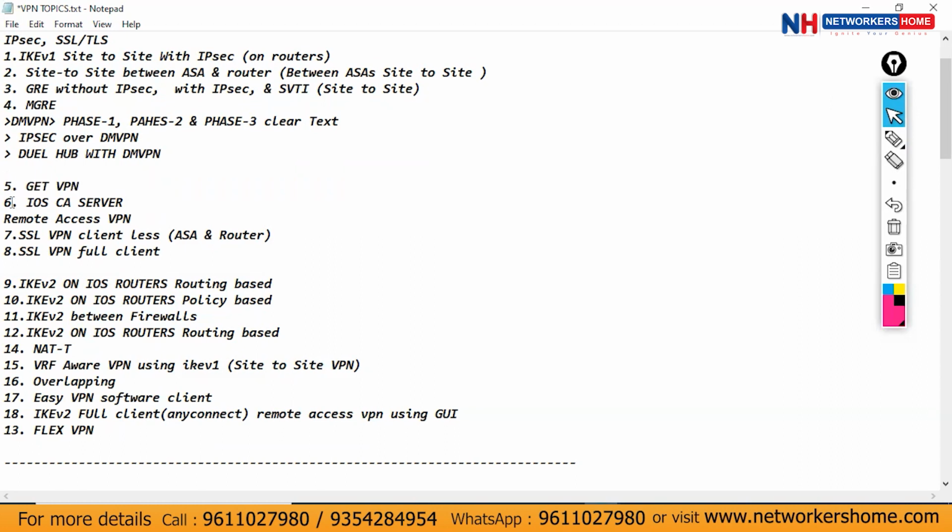After that, we have the IOS CS server. IOS CS server is where we make a router work like a certificate authority. In real time, IOS CS server based communication can be with non-Cisco vendors also. I can have a Windows server acting as a CS server. I can download the certificate, or I might send my certificate to a CS server that is of Windows. So a CS server can be of any vendor, it does not matter. But especially in Cisco, we say we make a router work like a CS server.